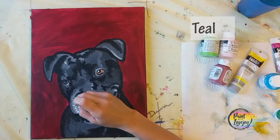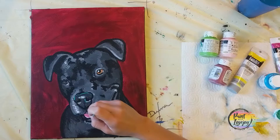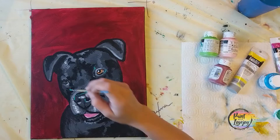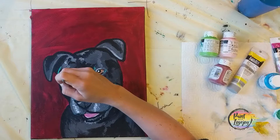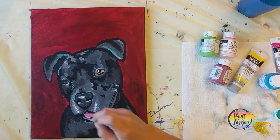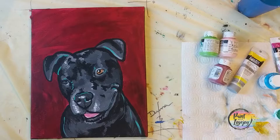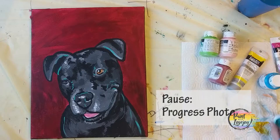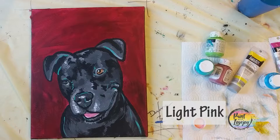We're using our small pointy brush and teal paint, which stands out quite nicely on the black. I'm using pretty light pressure with the brush — kind of small choppy little lines. Use your power of observation for the general area of where I'm placing each color. If you feel like adding more of any of these colors, go right ahead. Embrace your inner five-year-old, get expressive, don't think too much. Remember to get out of your chair, walk five or six feet away, and look at your painting from that distance.